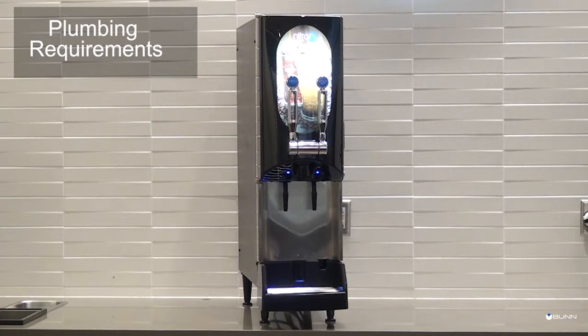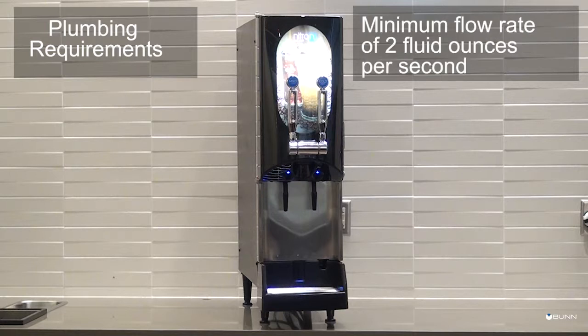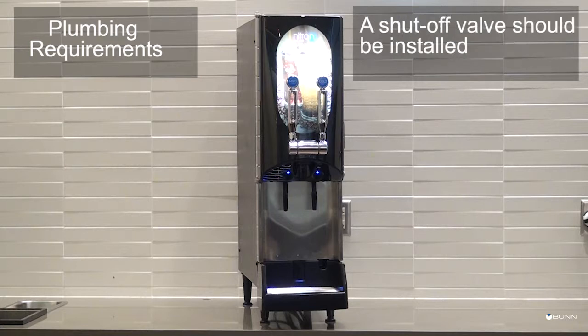Plumbing requirements. Here we have the plumbing requirements for the Nitron cold draft countertop dispenser machine. The dispenser must be connected to a filtered water source with an operating pressure between 30 and 90 psig. This water source must produce a minimum flow rate of 2 fluid ounces per second. A shutoff valve should be installed in the line that will supply the dispenser.